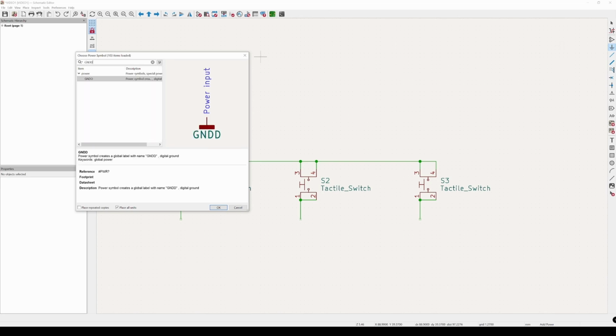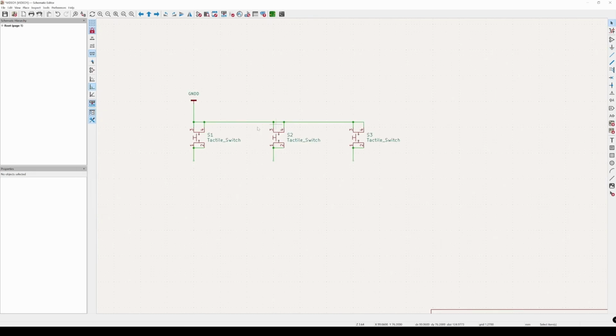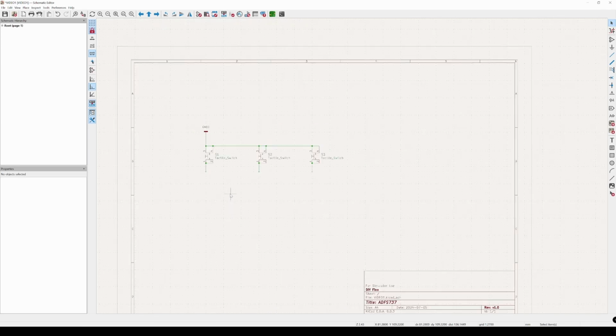But it doesn't really matter which way you do it. You find your ground, and I like to use the GNDD. And now the upper poles is my ground, and the bottom ones will be my pins. Now I'm gonna leave the pins like this for now, since I don't have the receiving ends yet. But we can put this on the side so we have some more space.